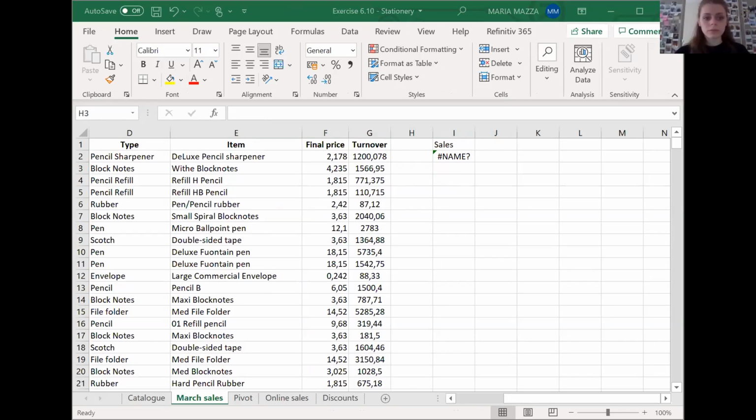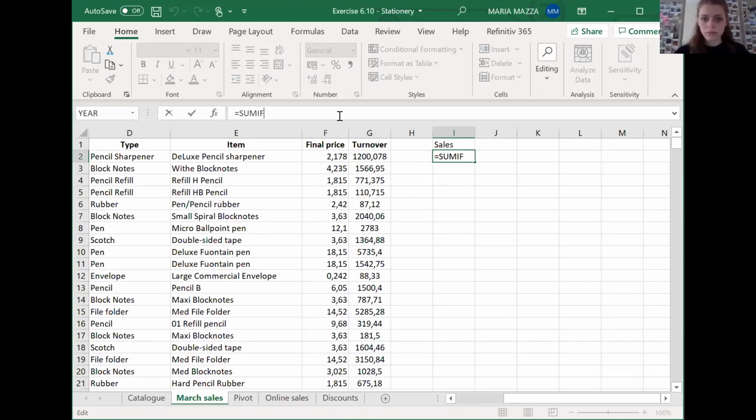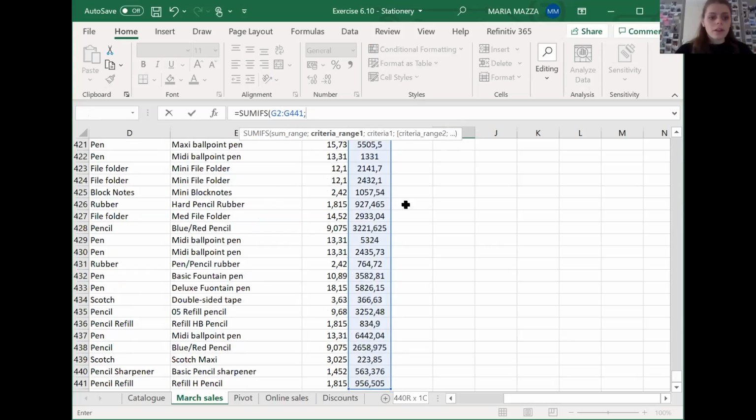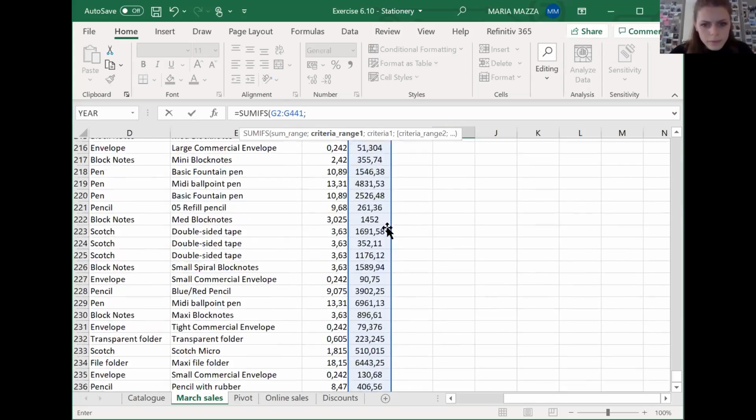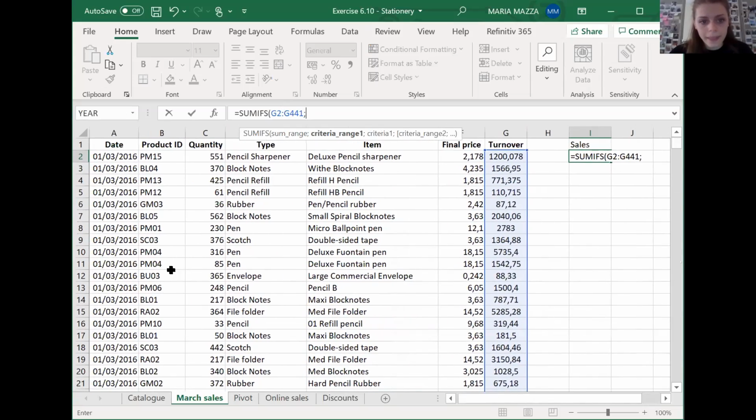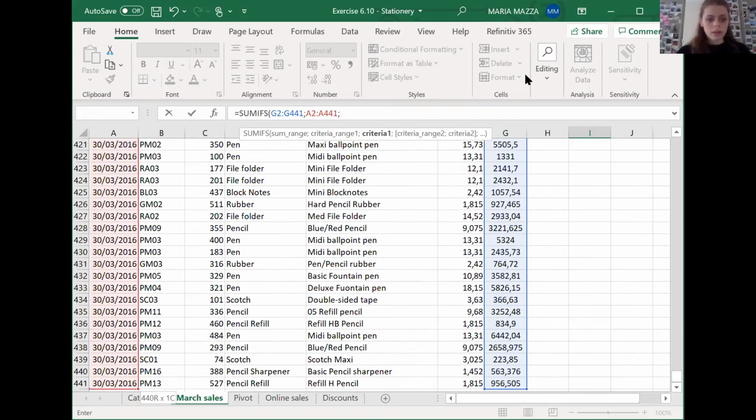So we use the SUMIFS function, because we have more conditions to satisfy. The sum range we want is the turnover. Then criteria range 1 is the date, which should be greater or equal than 1st of March 2016.